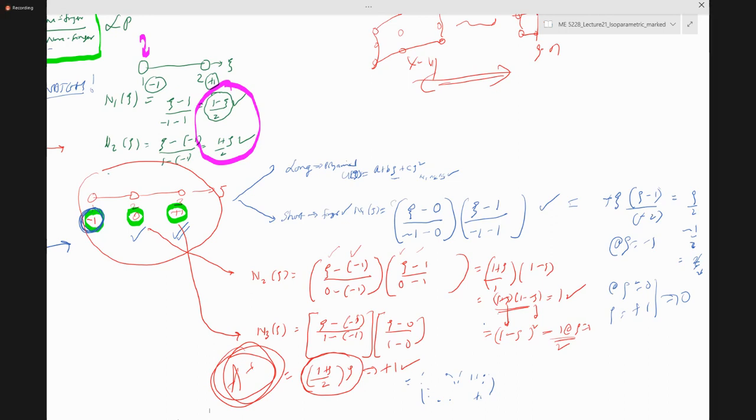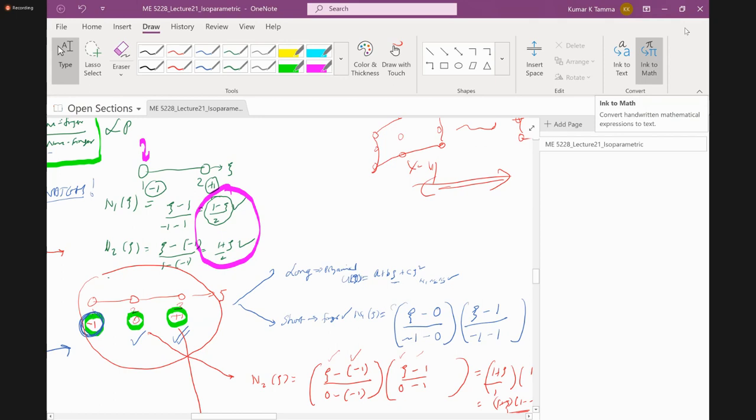What the hell is this? Pen suddenly stopped writing. One second. Why? I need to call my student who got the pen for me. Yeah, it's charging. What happened? Did I press something stupid? It's not responding to the pen. Sorry, guys. Either OneNote is stuck or the pen is not working suddenly. Yeah, it's working now. Can you see the screen, guys? Yeah. Huh? What happened?